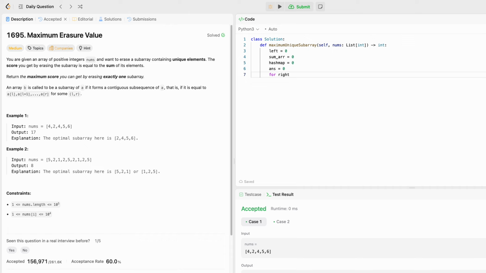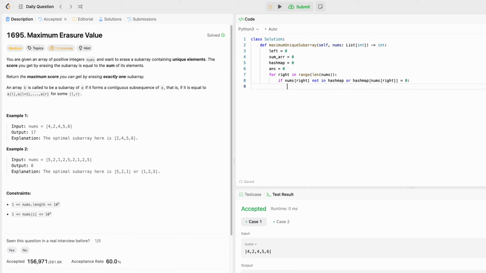And so for now we will loop over the right of the length of nums, right? So here, if the number is not in the hash map, or the hash map of the number is equal to 0, it means that it is valid, right?